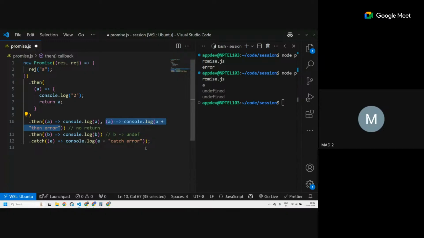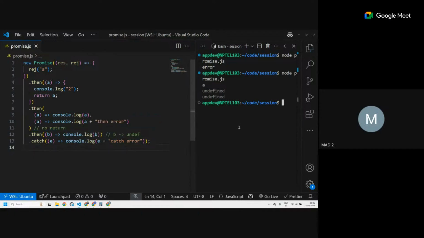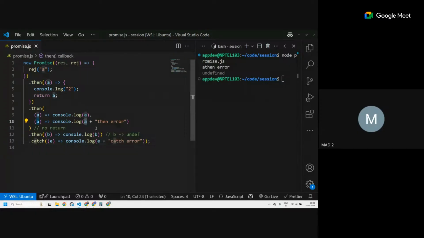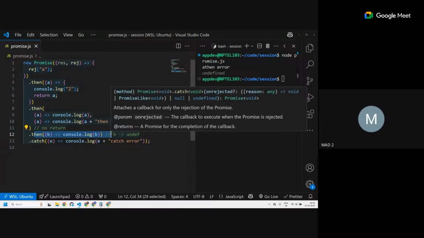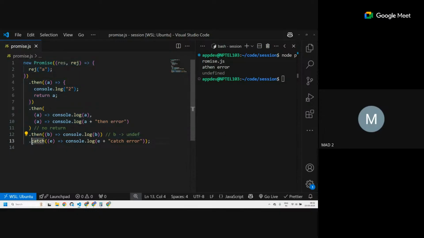And later on, however long the chain is, you can have that. Okay, let me run it. So A gets printed. Where does the A get printed from? This is the A that gets printed, and then the error gets printed, and then the normal flow of the function continues. In the dot then, since there is no error here, the dot catch does not execute. So wherever it finds the error, it has that function executed, and then later on you can have the normal flow of the function.